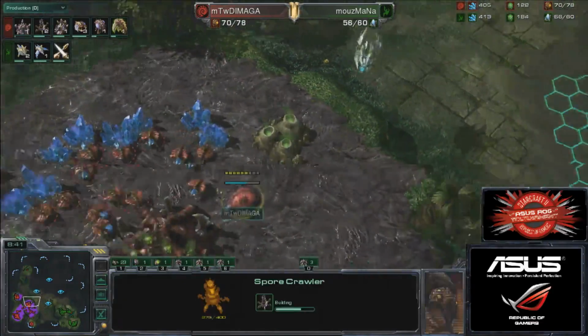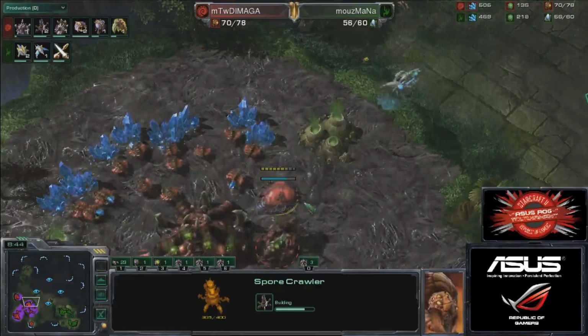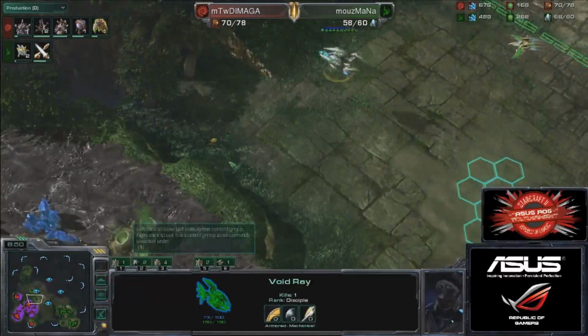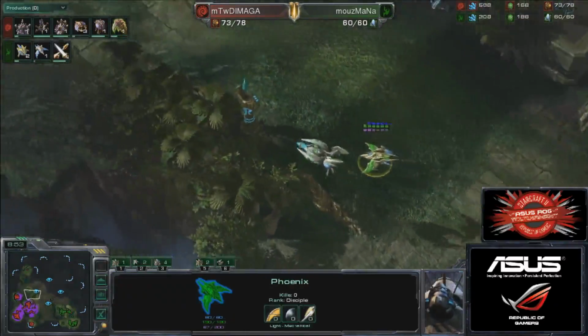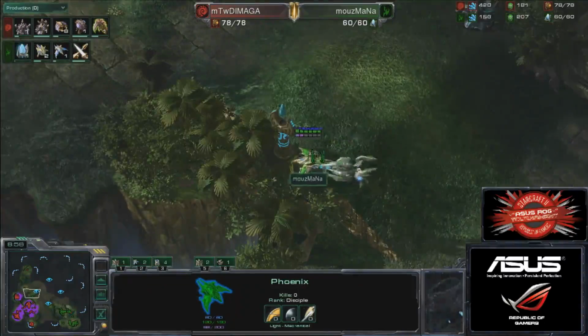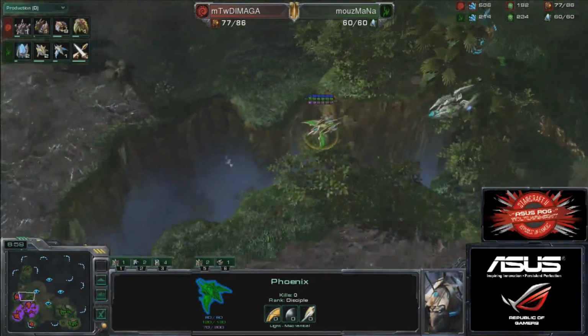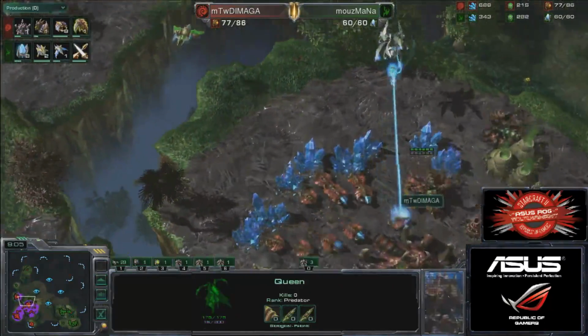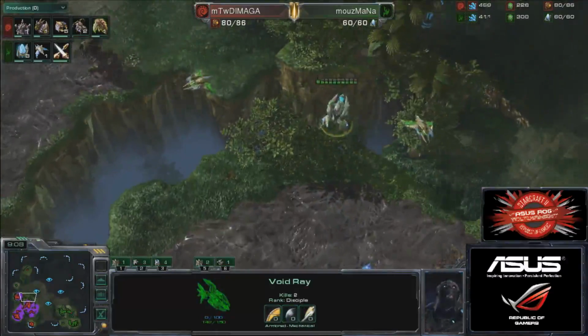Now, of course, he can poke onto the natural. Spore Crawler is coming up. The Queen will try and deny this, and it should be able to successfully do so. So, Mana is kind of stuck in the middle. That doesn't matter, because it's going to add Phoenix to this mix. This is a really effective combination, usually involving 2 to 3 Phoenix and a single Void Ray. It can stop Queens, and that's the major threat at this point. It can lift up a Queen. The Void Ray can follow up.